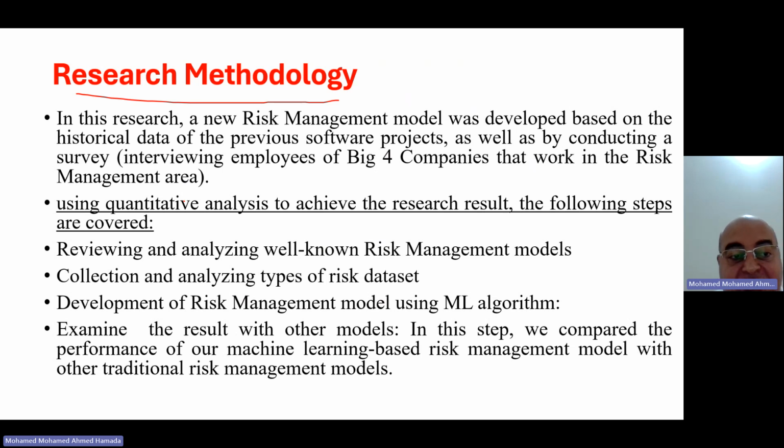Actually, the following steps are covered during the research methodology. Firstly, reviewing and analyzing the well-known risk management models, collecting and analyzing the types of risk datasets, developing a risk management model using a machine learning algorithm, and examining the result against the other models. Actually, there is no artificial model for risk management, so in this step, we compare our result with the performance of the traditional risk management models.